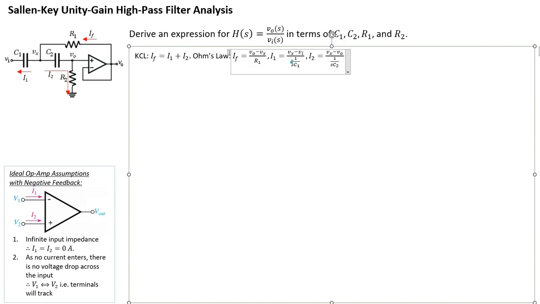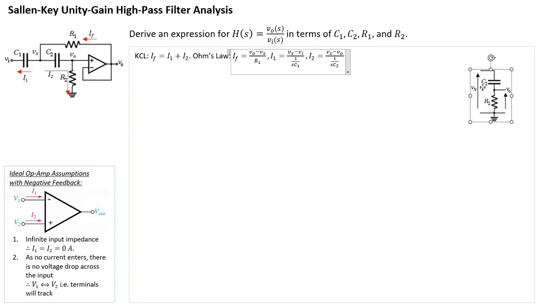Okay. So to figure out what Vx is, I'm going to use this particular branch of the circuit where the current I2 flows through, like I said before, C2 and R2. And since there is no current going into the non-inverting terminal, all the current flows through here, which means that this is actually a potential divider. So if I were to redraw just this part alone, it will look something like this.